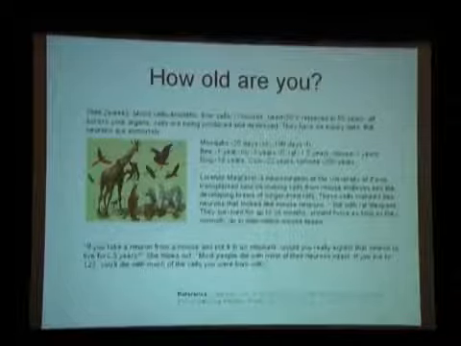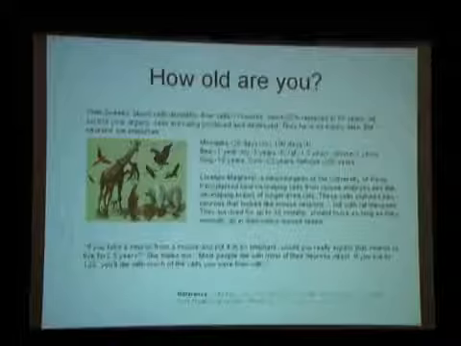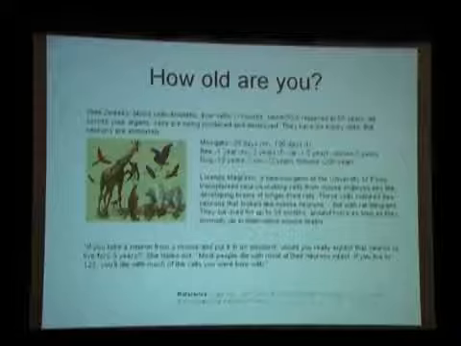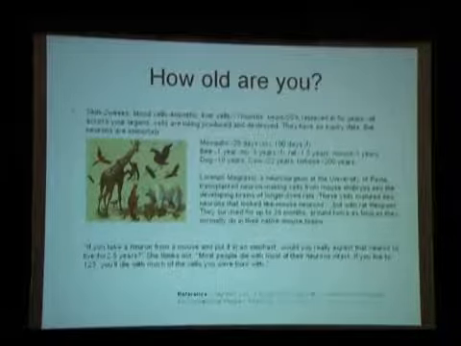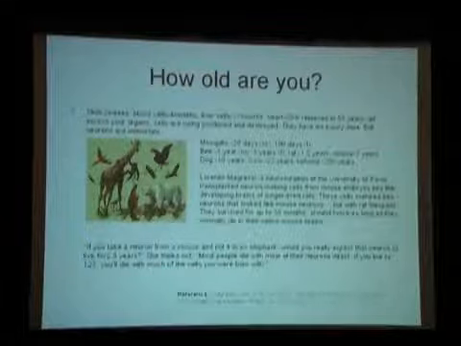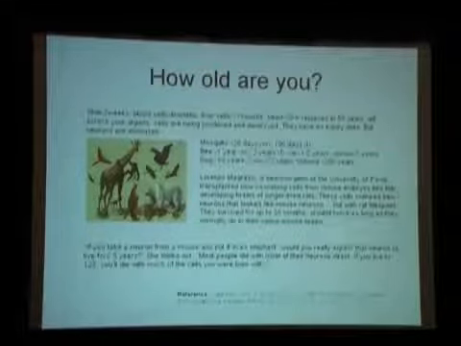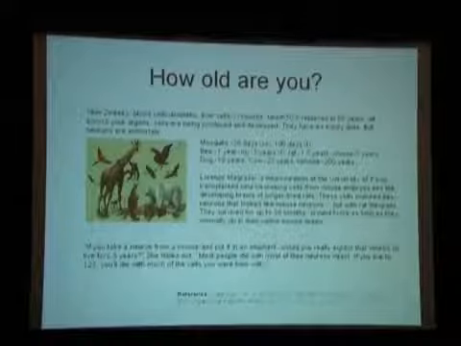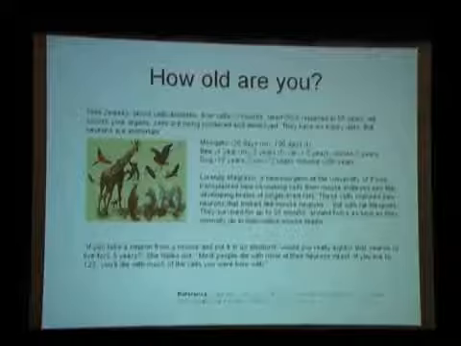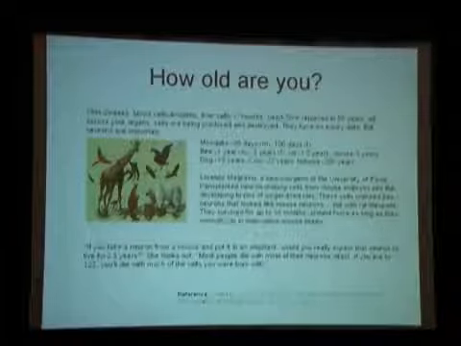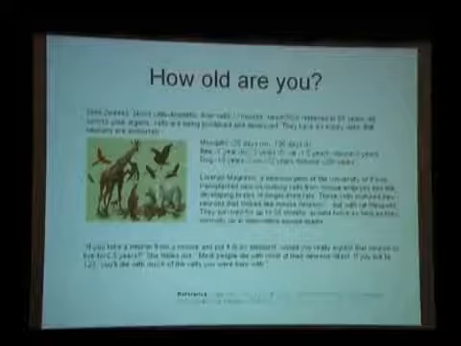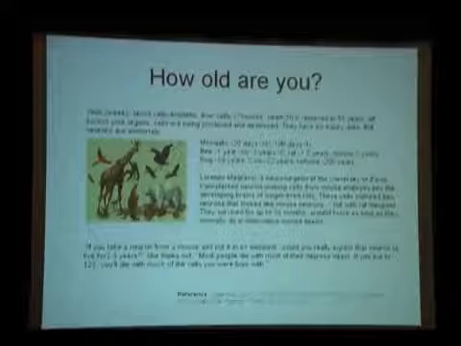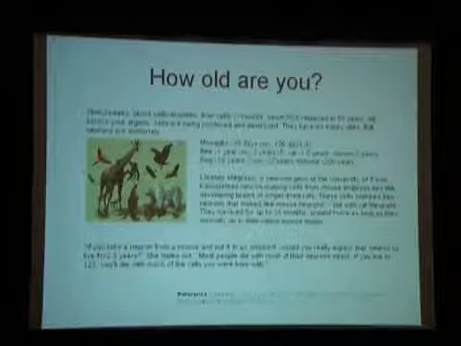And those neurons did not die, because now you have good technology. You can put a particular fluorescent molecule in the neurons, and you can check whether that molecule died or not. So even though that neuron comes from a rat and is supposed to die around 1.5 or 2 years, it survived up to 3 years. That means they concluded, and this is the statement I would like to quote, most people die with most of their neurons intact. If you live to 123, you will die with much of the cells you are born with. Leaving aside immortals, now we proceed.